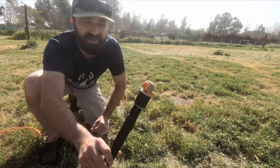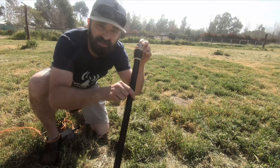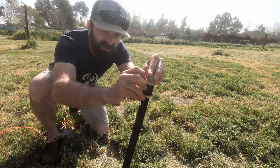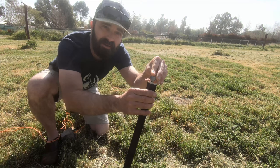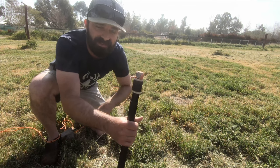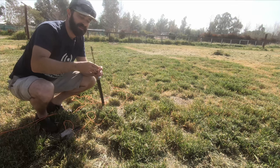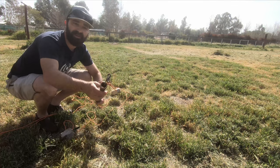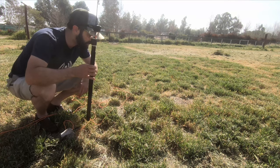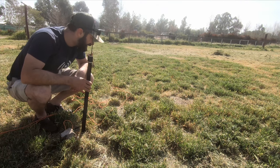One thing you might notice are these little loops I have built onto the top of the first section of my mast. I use these loops as guy points — they're just little loops of cord secured with additional cord wrapped around them and glued into place, with some heat shrink over the top to protect it. I'm going to get the first section extended so I can reach my clip on the end. I use a little plastic S-clip that you can find at Home Depot in the keychain section — you can buy a whole bunch of them in a pack.